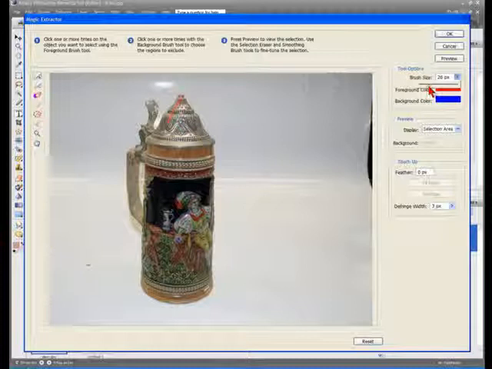Now, you don't have to highlight everything. I just need to give Photoshop an idea of the areas that we want to keep. So I like to start off with a pretty good swatch. I think I can get that there. I'm going to bring my brush size down a little bit because I want to tell it that I want this part of the handle as well.